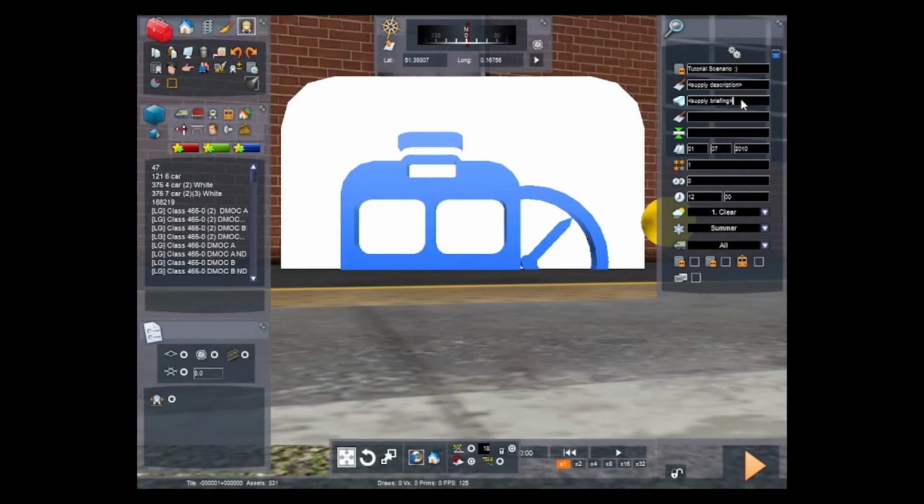This is saved to your computer, so if you go away and come back tomorrow, you still have that game plan there when you come into the scenario editor, because you see this panel and you can read through the description and the briefing. If you can't remember what you were doing in the scenario, you can refer to your description or briefing.